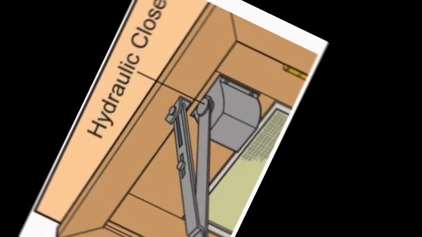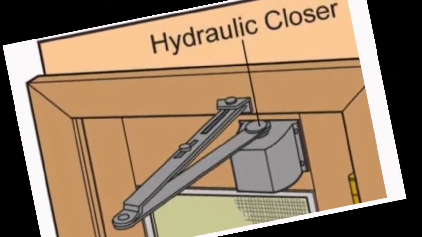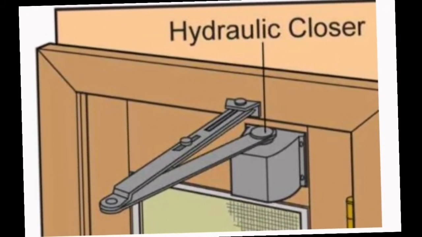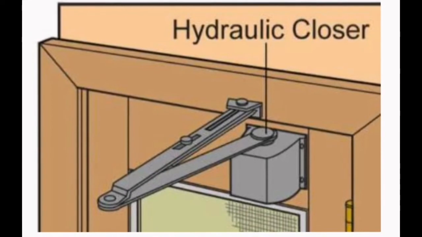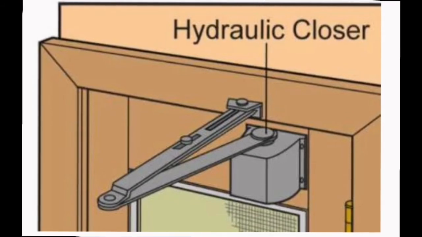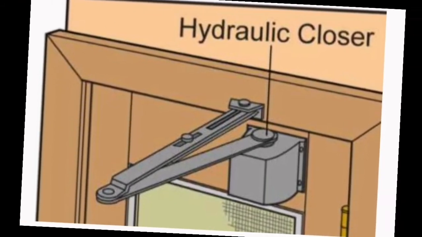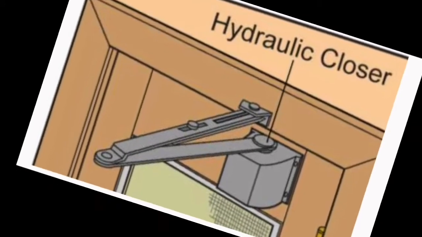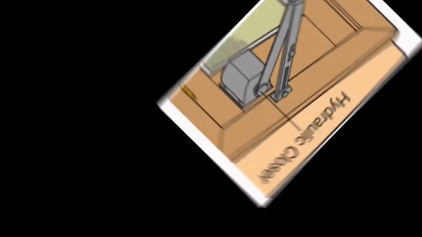How to install a hydraulic door closer. To install a hydraulic door closer, fasten the door mounting bracket to the doorstop rail. Mount the jamb bracket to the head jamb. Adjust the length of the chain. If it's too short, you won't be able to go in and out easily. If it's too long, the door will keep slamming shut.